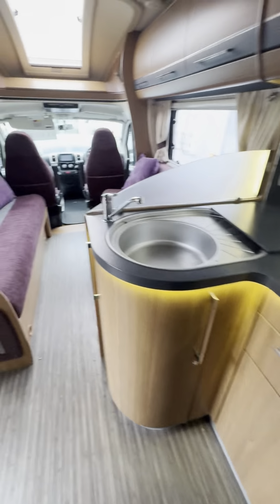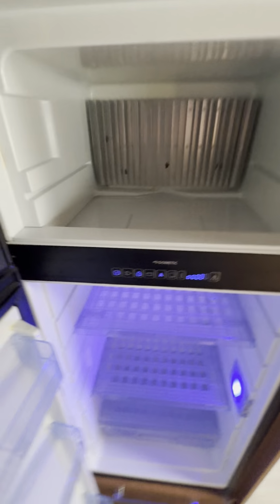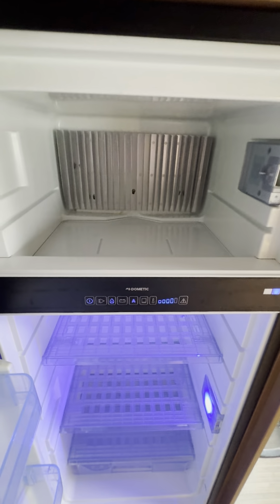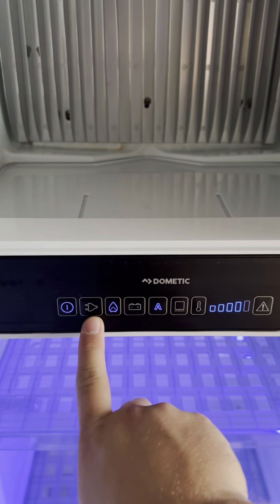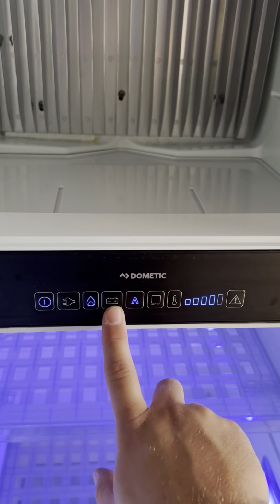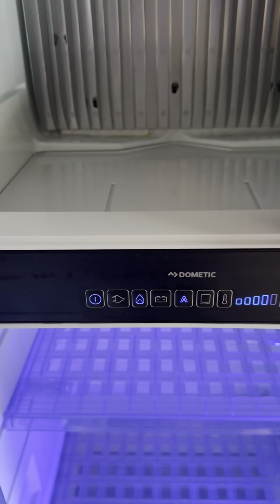Okie doke. So, next thing I'm going to run through is going to be the fridge. So the fridge itself, this is a Dometic three-way fridge. What I mean by three-way, as you can probably imagine, is that it works three separate ways. So you can use it on mains electric, gas, or 12 volt. So they're the three energies that will get this fridge cold.